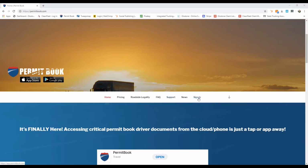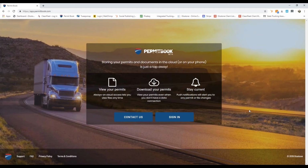So what we're going to do is sign in, and this is where you're going to log in. We, as Permit Book admin, are going to create the account for you during the setup process. You're going to chat with our team, understand what tier you're going to be at starting out for your company and what that pricing model is going to look like. Once you say, yep, we're ready to go, we will create your company and create your administration login. That's the one that's going to be able to add the credit card information. You might not be the one that actually manages this moving forward, but you can create managers who will be in here more daily or frequently.